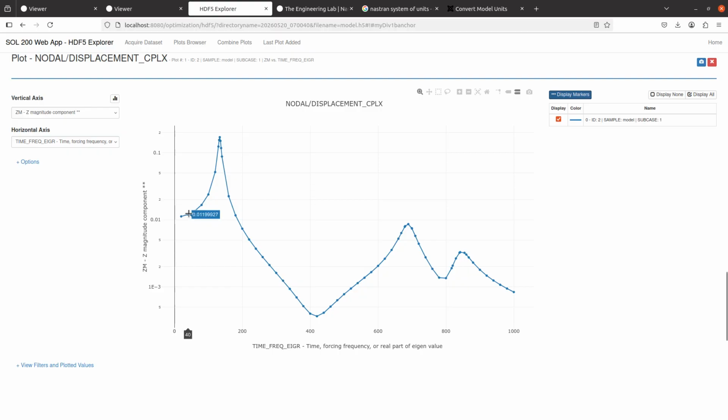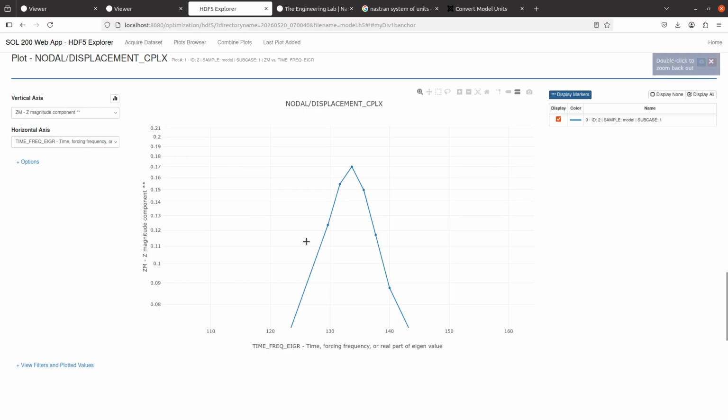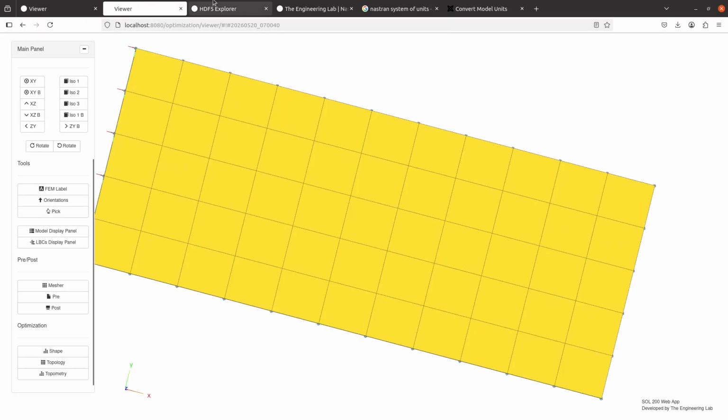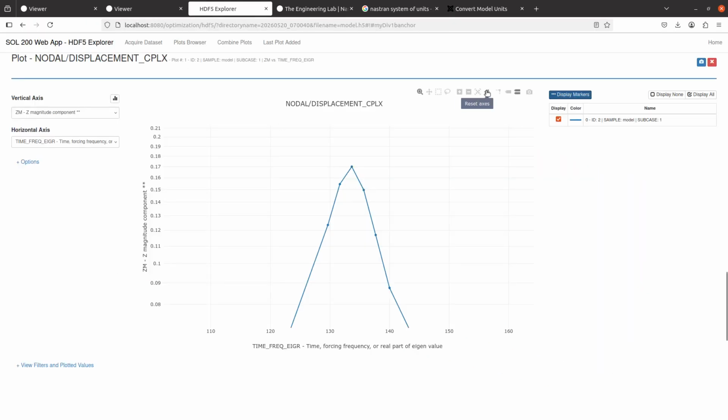Let's go ahead and look at this plot that we'll create in the future. So we have 20, 40, 60, 80, 100, 120, and let me zoom in because this gets a little complicated. 120, and then we have these 5 excitation frequencies: 129, 131, 133, 135. These are the ones based on the natural frequencies, and then I believe they will actually coincide.